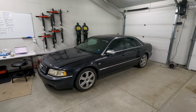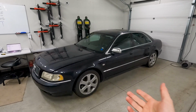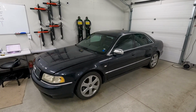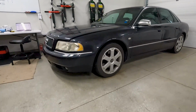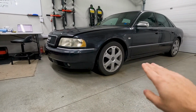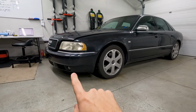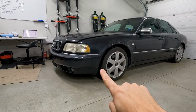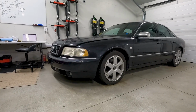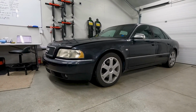Let's start with the positives, and one big one is actually kind of a secret. Ming Blue is the color. It's metallic. It's not a rare color, but it works really well because there are black lower valences for the side skirts, rear bumper, and the front one here, you can see really plainly, it's dark. It's not plastic, but it is a black color. That's the case for all of the S8s of this generation.